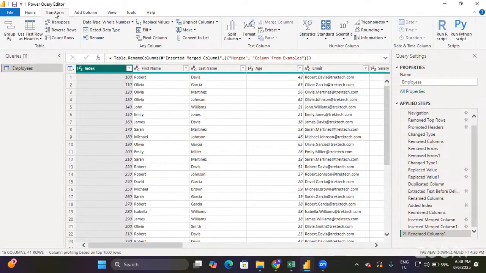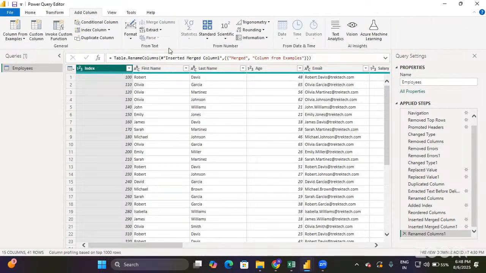So what is the difference between Transform tab and Add Column tab options? When you use an option from the Transform tab, the output will actually change your original data. But if you use the same option from the Add Column tab, the output will be returned in a new column. A new column gets added in which you'll observe the output. So that makes the difference between Add Column tab options and Transform tab options. If you observe, majority of the options between the Transform and Add Column tabs are the same.